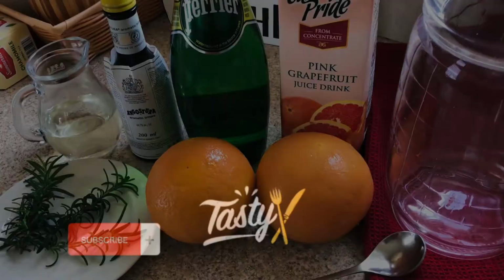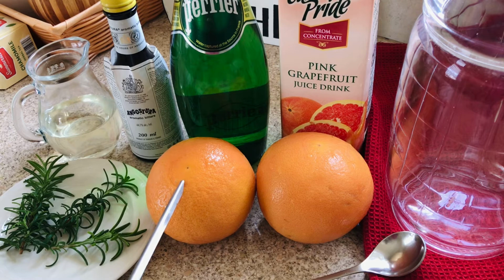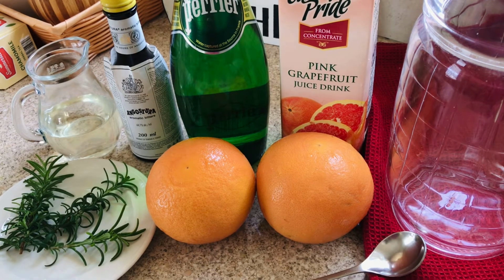So let's get started. I have 2 grapefruits. I also have some pink grapefruit juice drink in a box, but I do like to mix them. I also have some Perrier sparkling water, and this water is flavored with lemon, lime, pink grapefruit, and green apples. I also have Angostura bitters, some simple syrup, and some rosemary for garnishing. Of course, my mug and the stirrer.